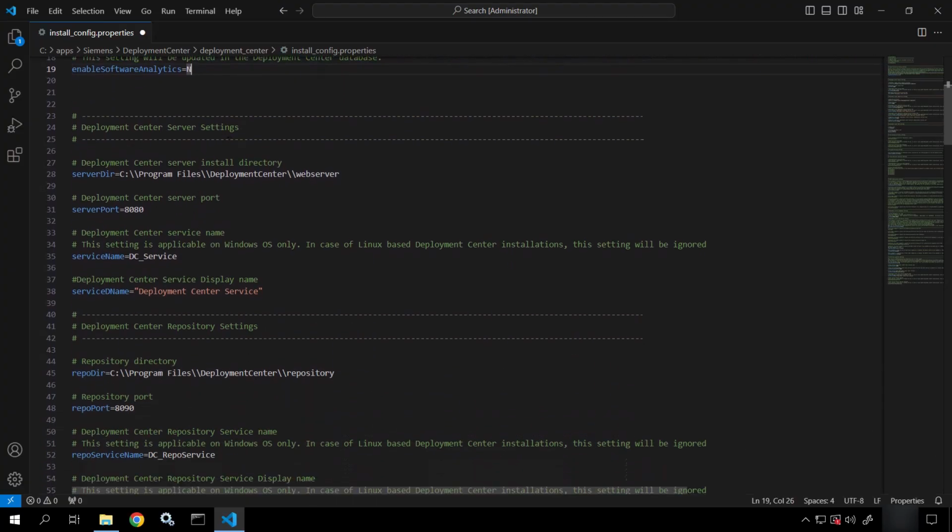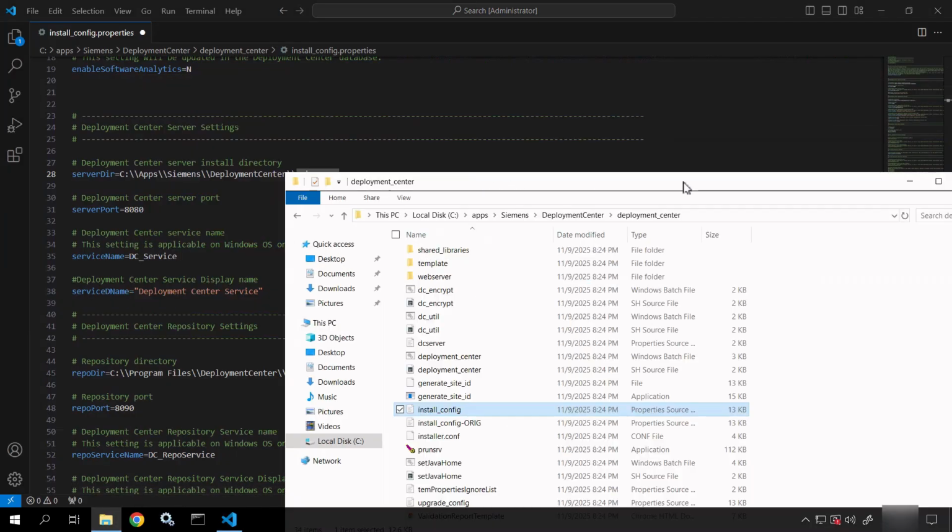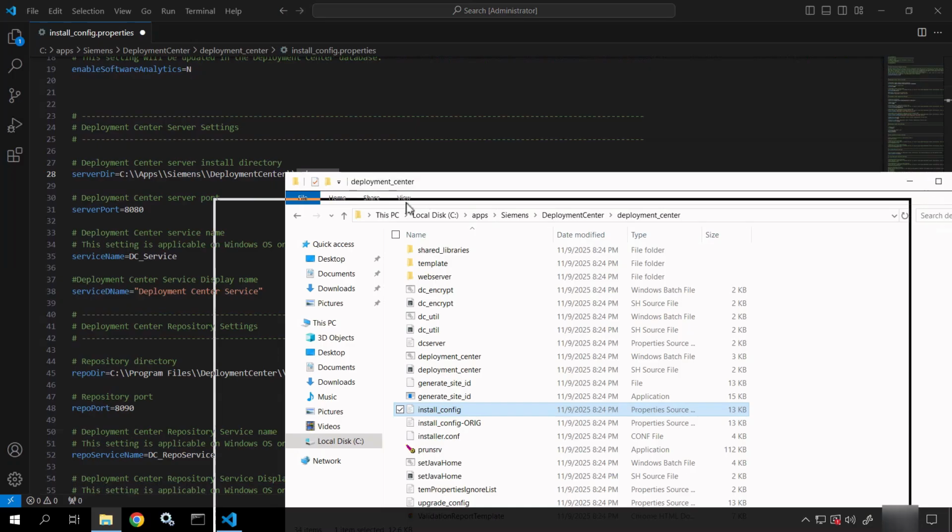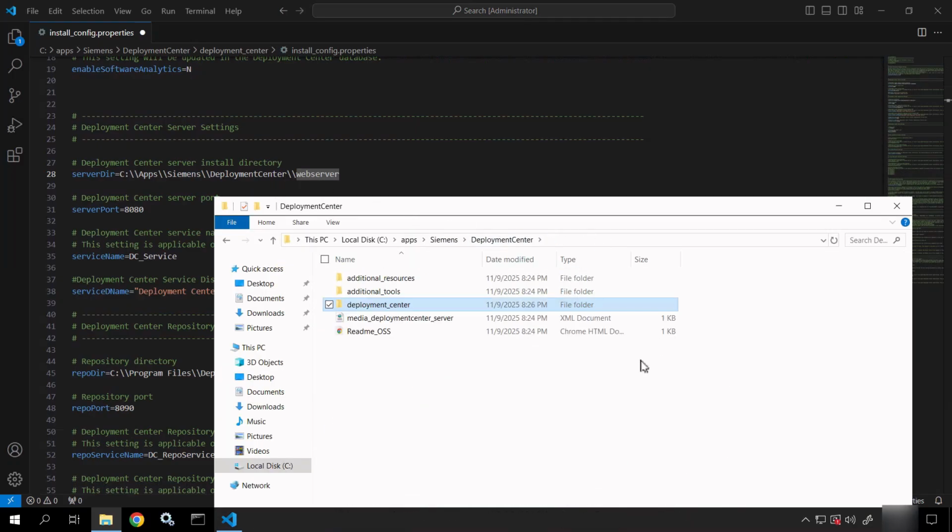The Deployment Center server settings. So in here, basically, I need to come in and define where I want Deployment Center to be installed. I have already created this directory, and just note the slashes. So it's C apps Siemens Deployment Center, and notice it's going to call the server where Deployment Center is running from the web server. So that is in my build. If I pull this down, you can see Deployment Center would be here. So web server would get put right here with this data, and that's why I copied this here. So in here, I like that directory. I'm going to keep that.